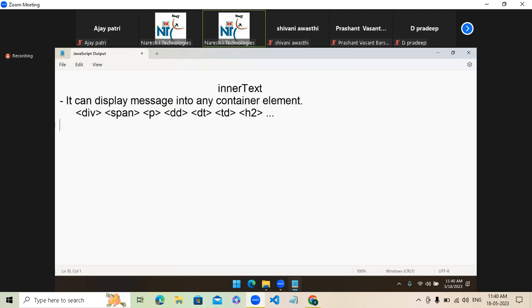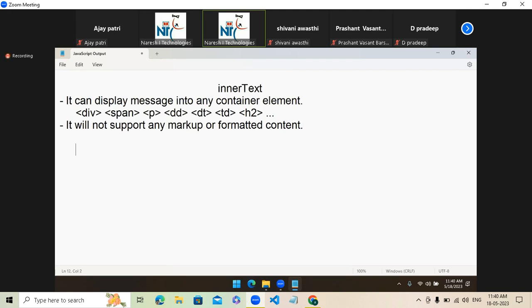What is the problem here is that it will not support any markup or formatted content. That's what inner text can do.